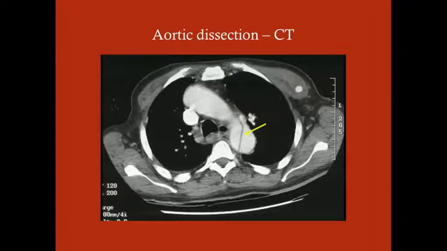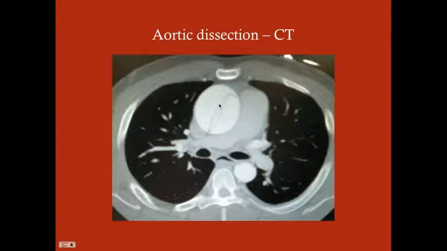Now the aortic dissection on CT, what you see is a false and a true lumen. So you've got a separation. This layer here is separating your aorta, and so you have luminal separation here, false lumen and true lumen. So this little line here is what's telling you that it's aortic dissection. There's another one.